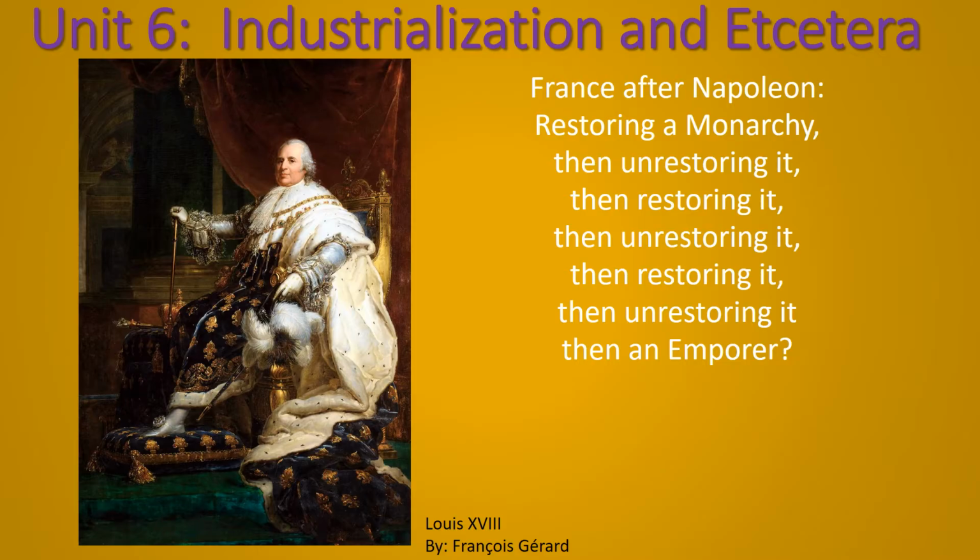We'll have to have another monarch come in, kind of a restoration of that monarchy, and then we'll have another revolution, and we'll have a republic again, and then an emperor. So we go through a lot of different phases as the French can't seem to quite get the right equation for what is good government for France. So let's dive right into Louis XVIII.